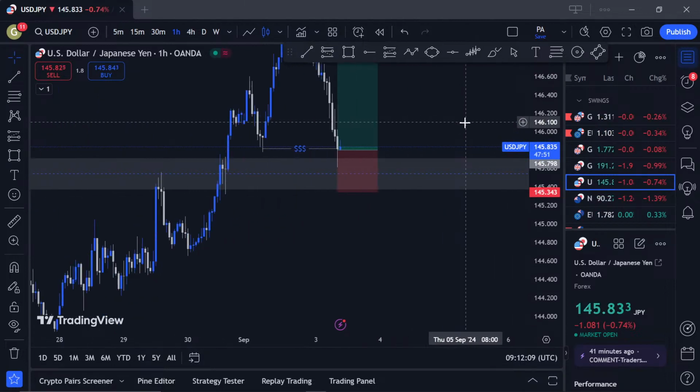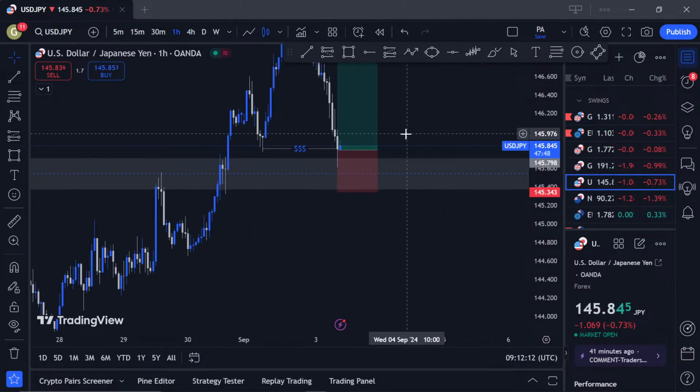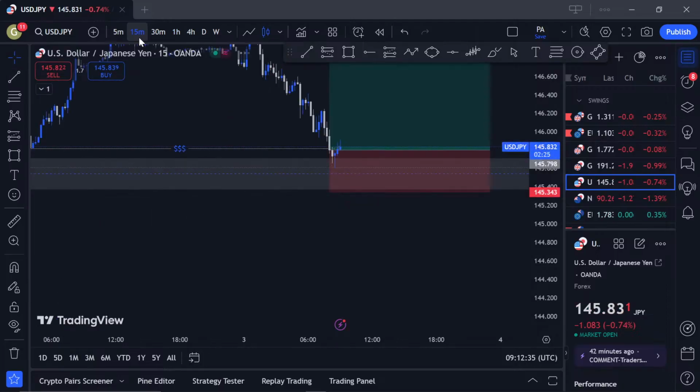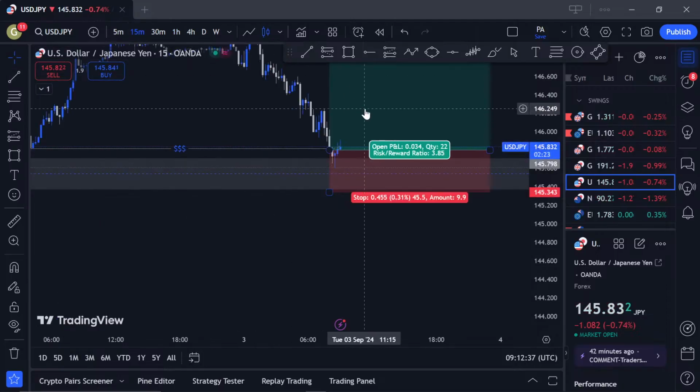So if you're following the live stream right now, just take a look at USD JPY. At the point it is right now, if it gives you a bullish close on the 1 hour time frame, take a buy trade immediately. But if it doesn't give you a bullish close, please don't take any trade yet until it gives you that. But if it doesn't give you that until it breaks below the 145.467 level, then don't take any trade again. But if it gives you this bullish close at that point, then you can kindly take the trade. So that is it about the UJ trade.